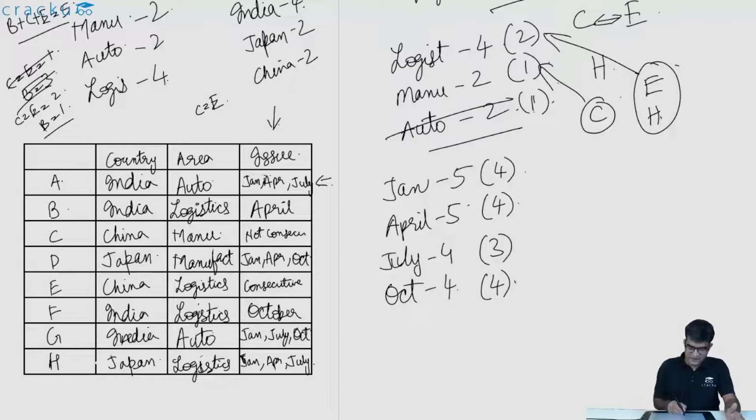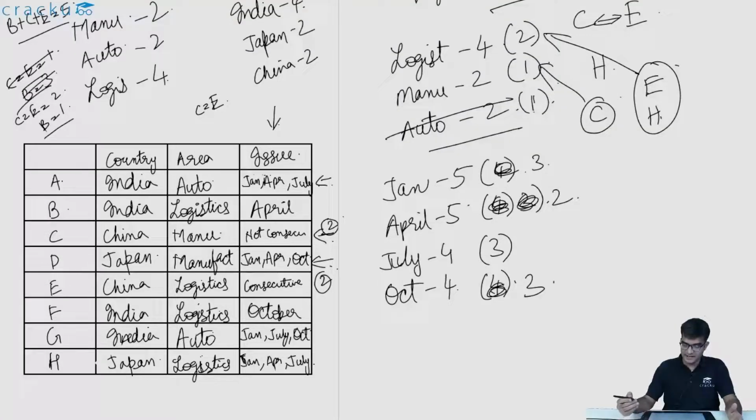Then if we are accounting for the 1 publication that B has in April, we have 3 left in April. We don't know C, we just know that it is 2. If you account for D's 3 publications, there is 1 in January, so this is 3 remaining, 1 in April, so this is 2 remaining, and 1 in October, so this is 3 remaining. We are done with D. And E also has 2 which we don't know, but these 2 have to be consecutive ones. So we'll come back to C and E later on.